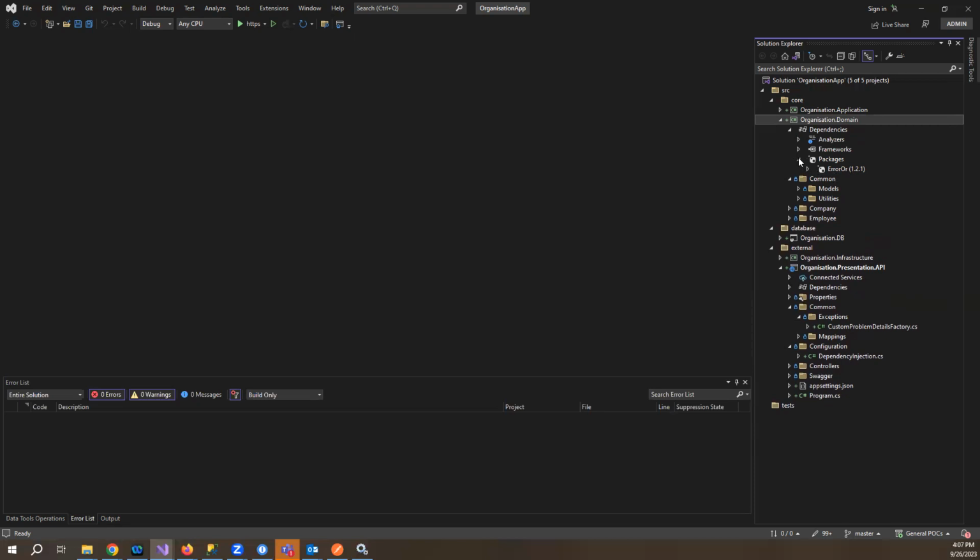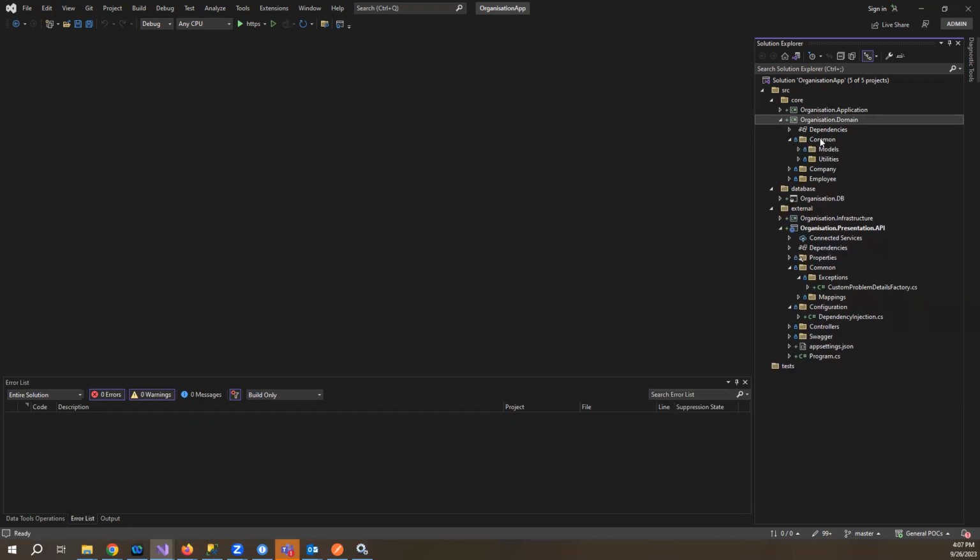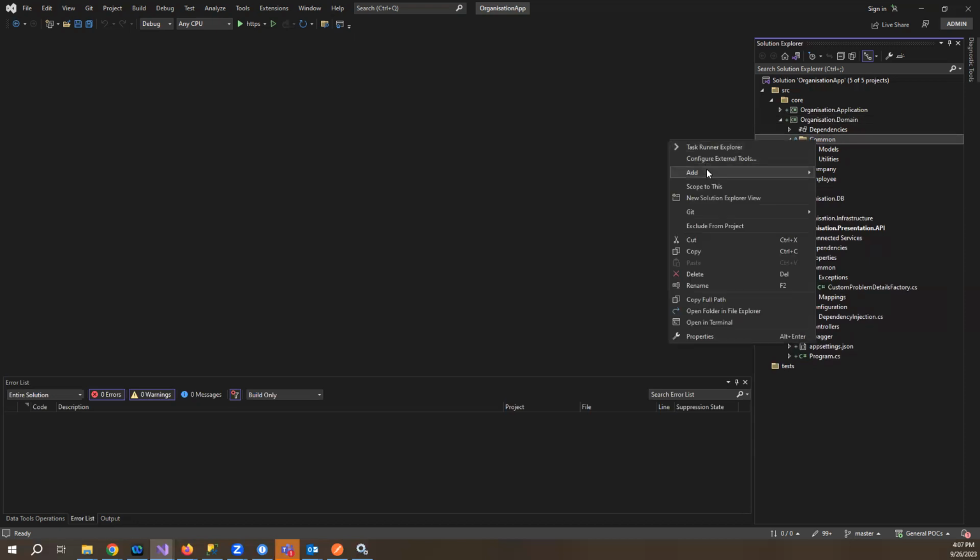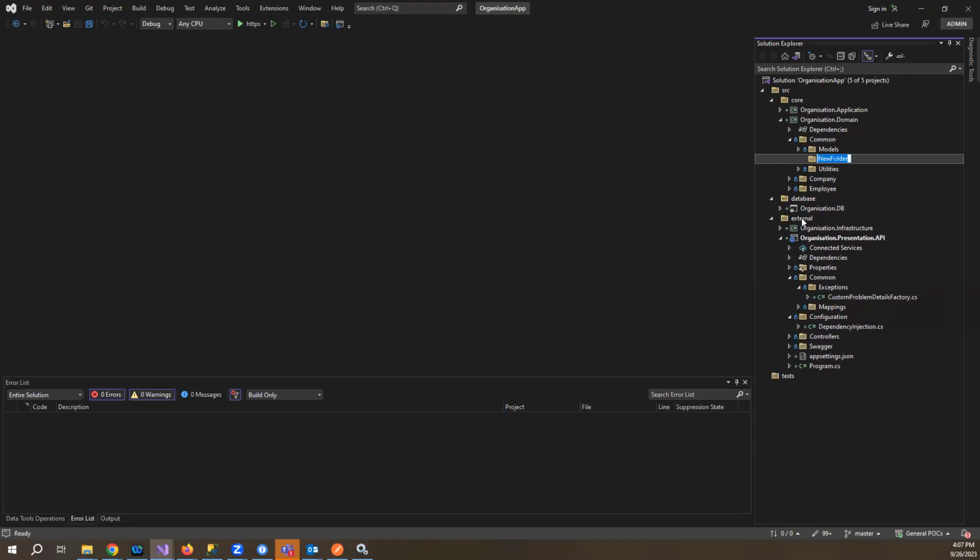the version of ErrorOr might have been updated, so you can download it accordingly. Once we've downloaded the ErrorOr package, the next thing I'll do is create another folder inside the common folder and call it errors, inside domain common. Now I will start creating our domain errors.